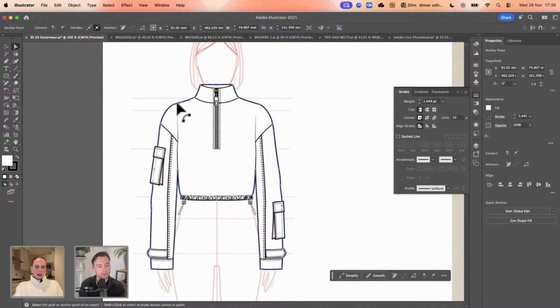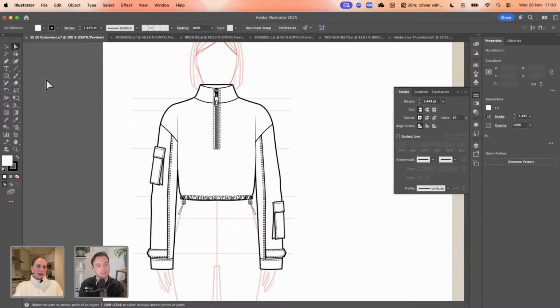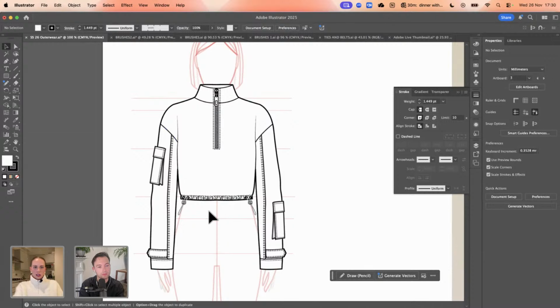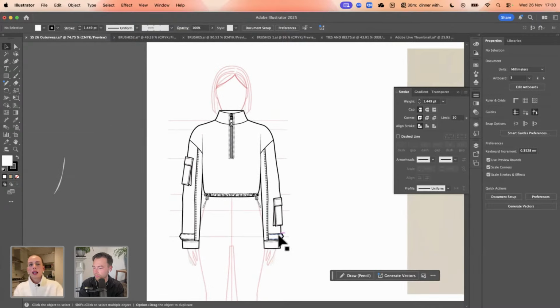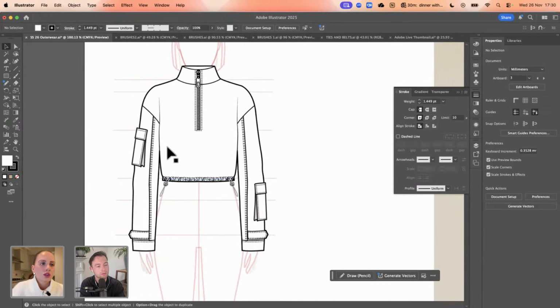And we have the outline that's all together, so we can add color nicely. But yeah, I feel like that looks good. The only other thing that I do like to do is add draping lines, which I know a lot of people don't add because they want it to be super flat. But that is the part that everybody always asks me about on TikTok. How do you make it look like it's being worn or draping?